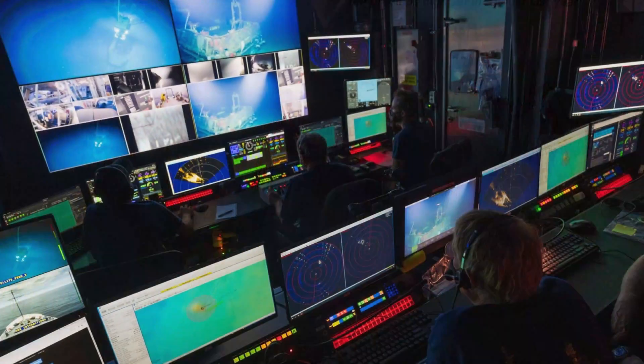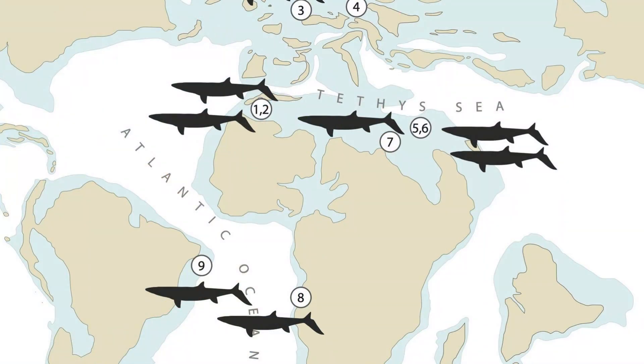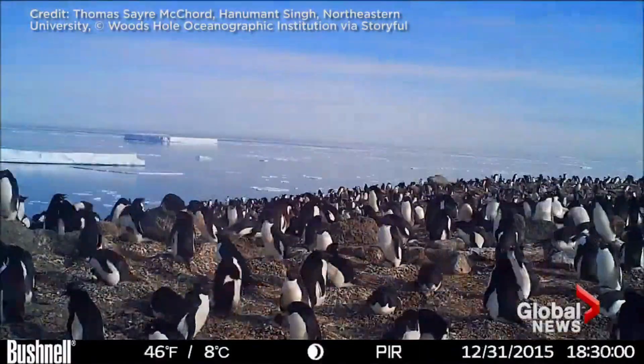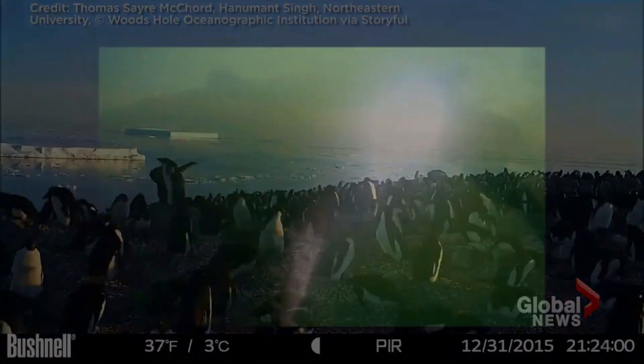The difference this time? We're watching it in real-time. The same death zones that carved hard lines in the fossil record are forming again — only now, the timeline is decades, not millennia. Next episode, we'll show which modern ocean animals are running out of room, and what happens when the walls close in.